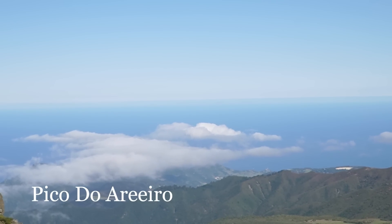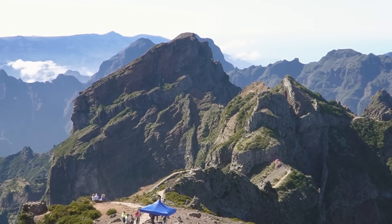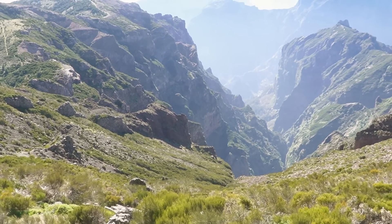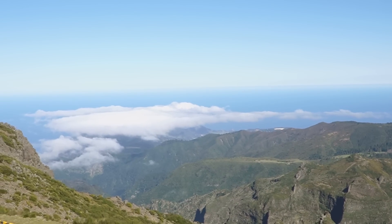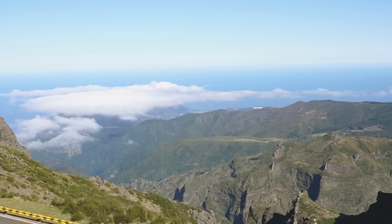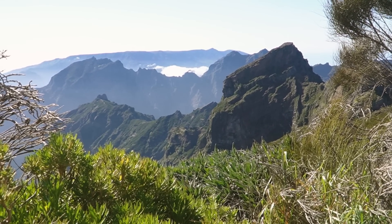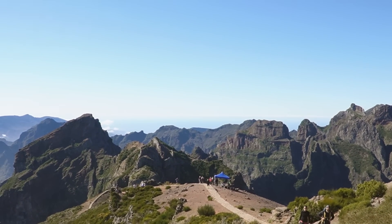Now it was time to be 1,818 metres above sea level and head to the mountain. There is a popular hike - I think it's about seven or eight kilometres and it is marked as difficult. I didn't see any stops for public transport up this way, but I do know that certain tour guides will bring you up - you can get a guide and walk with them, or they'll collect you at the end point. Apparently it takes roughly four hours to do this hike.